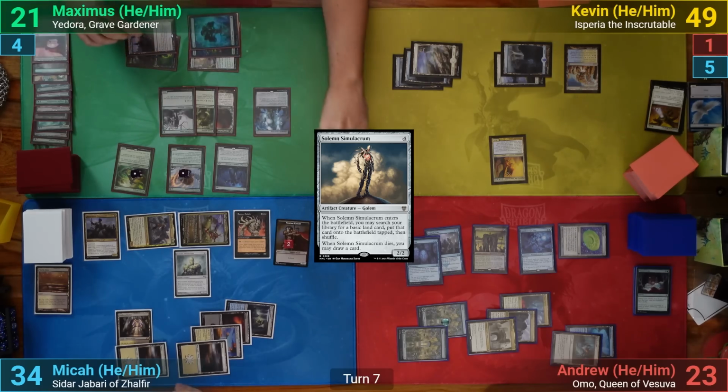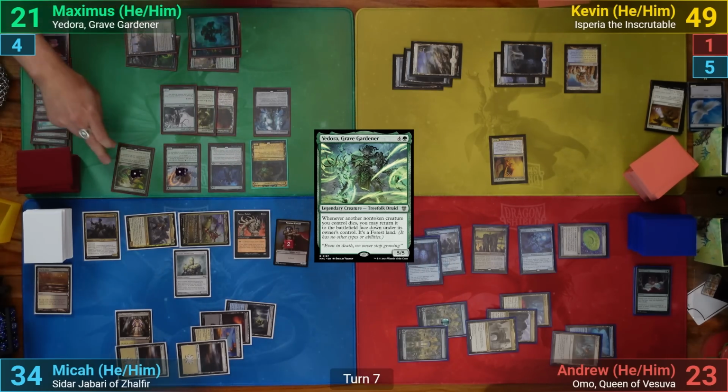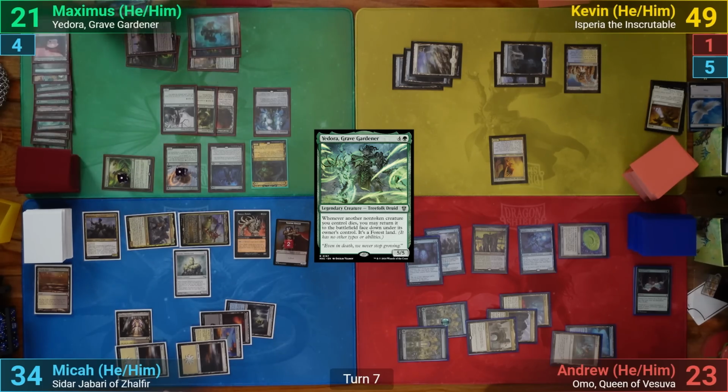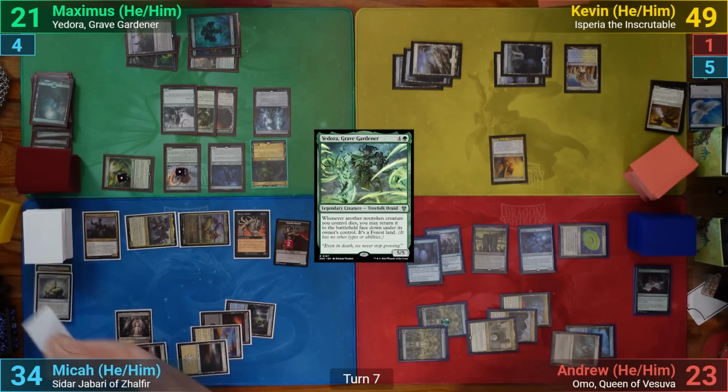Max draws and casts Yedora, and then goes to combat. He swings the World Shaper at Mika, who blocks with the Solemn Simulacrum. The Solemn dies, drawing Mika a card, and with nothing else, Max passes.